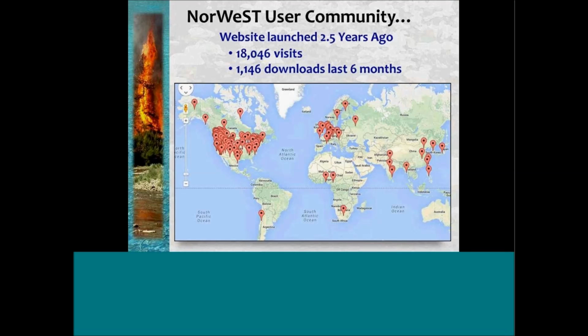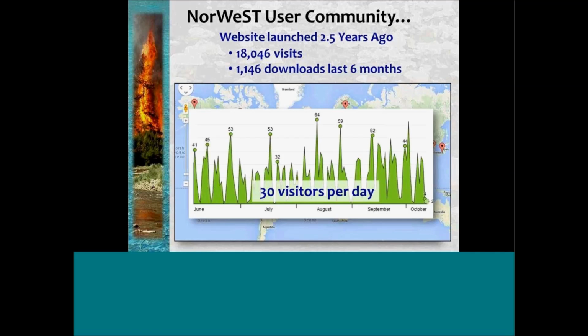When you start to look at Europe, and you think about the similar issues they have there with temperatures becoming too warm for some of their species, or parts of Asia even, people are starting to tune into what's going on here in the Northwest and pay attention to it, and probably in some cases trying to figure out how to do something similar. So we're not talking about Amazon levels of traffic or Facebook levels of traffic, but we average 30 or 40 visits a day in terms of people coming to the website and getting information about stream temperatures.